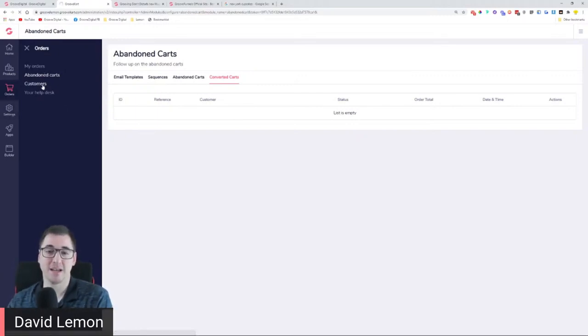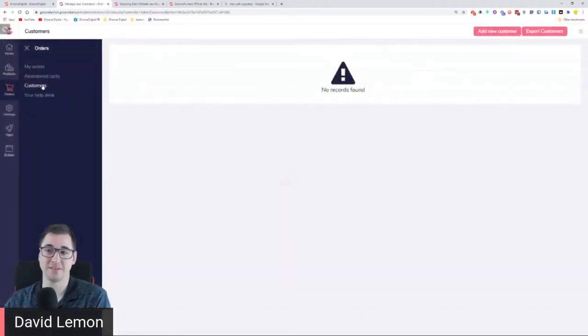Customers, you can see the customers by their details. You can also click on a customer and then see what actually they purchased. In case they purchased one time they purchased a mug, but then after 2 weeks they came back and purchased something else from you, you can see all of those details over here.